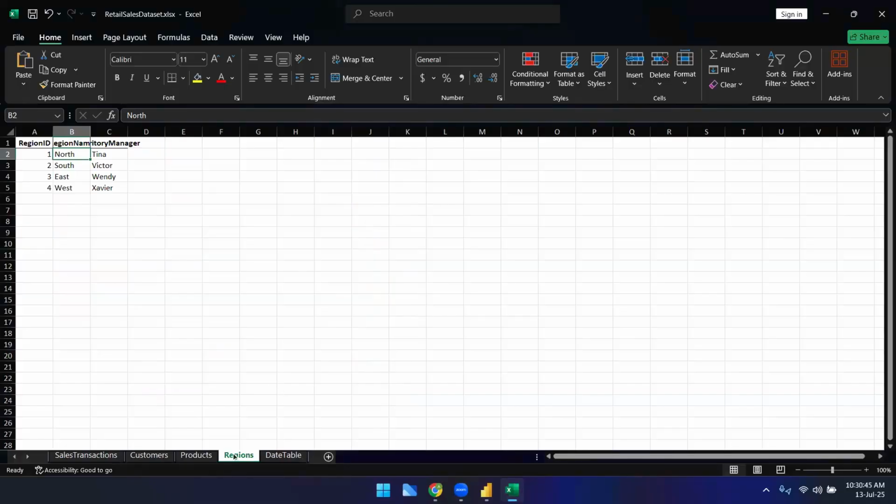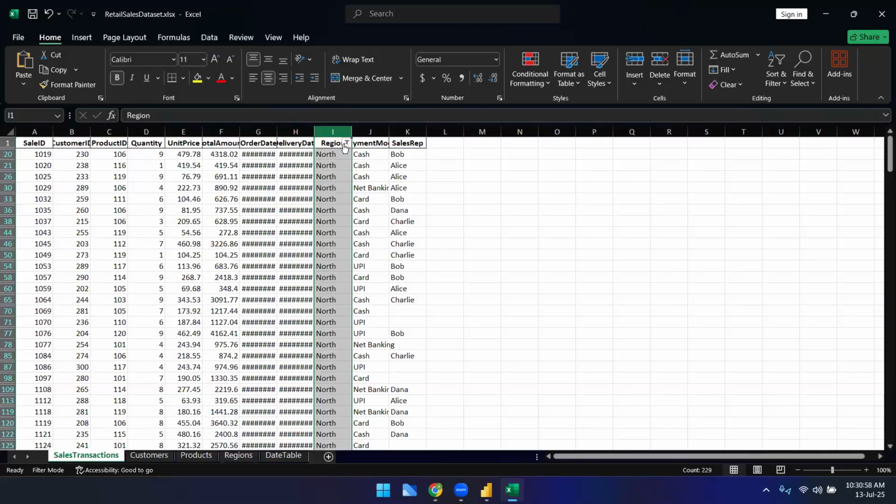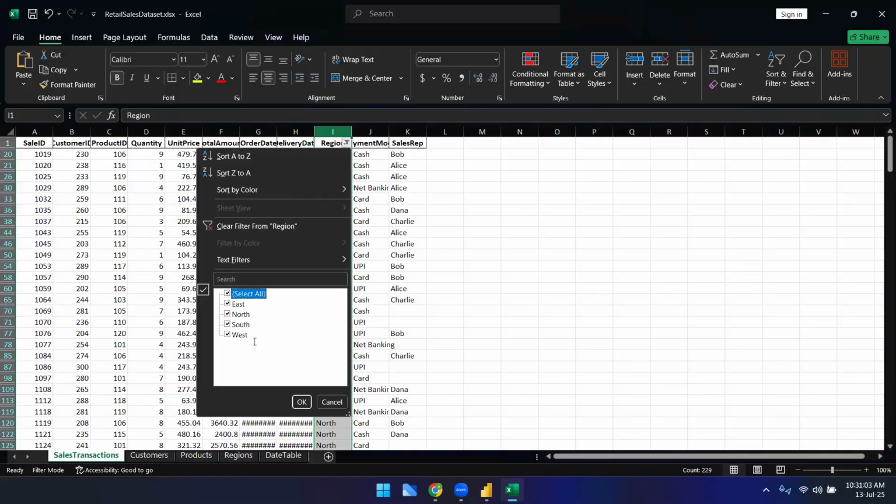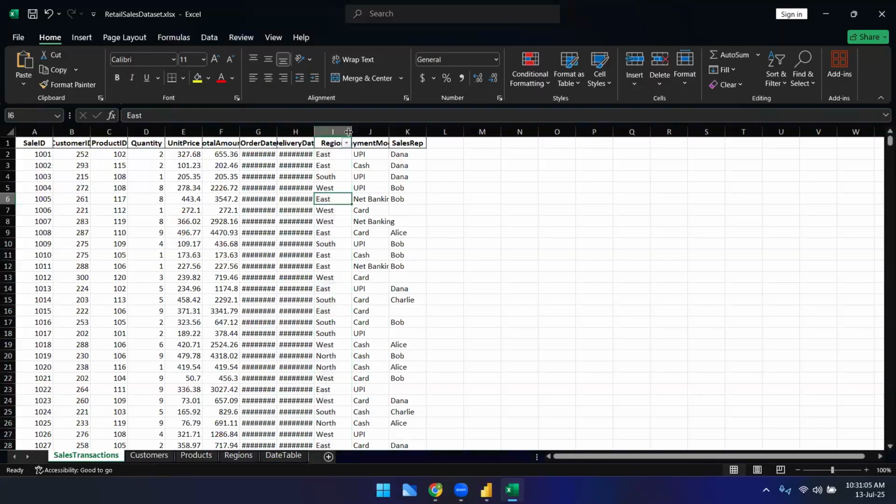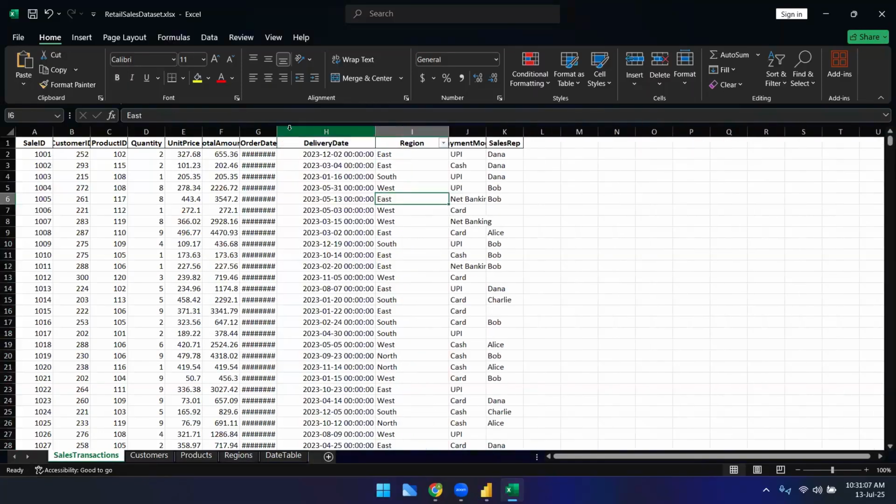Because in the dimensions table, we are defining that. We are defining what the region north is, exactly. Who is the territory manager there and what is the region ID? We are defining there. With respect to that, people from north can make a lot of transactions, isn't it? It's not just in the sales transaction. With respect to that particular region, there can be many transactions.